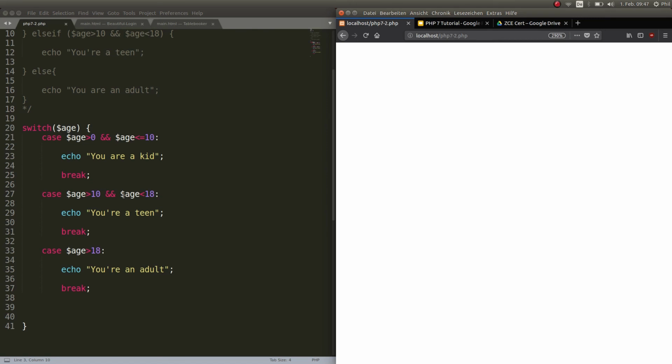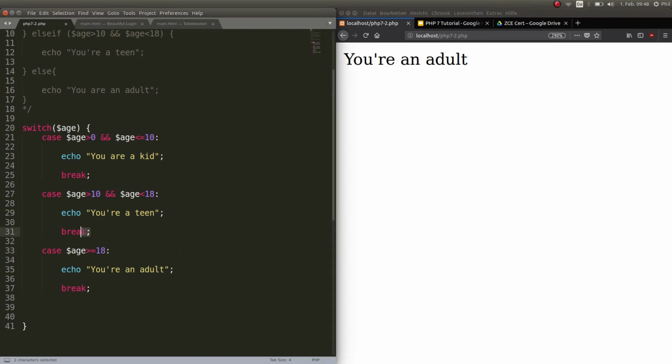I'll tell you. Because here I said if age is over 10 and age is under 18, you're a teenager. And here I said if age is over 18, you're an adult. So there's no case for 18. So I have to put bigger than or equal 18. And here we go, you're an adult. You aren't going to use the switch case statement that often, but that would be a use case for it. It's highly important that you know how to use it, and that you know it exists. And what is absolutely crucial here is to put a break statement.